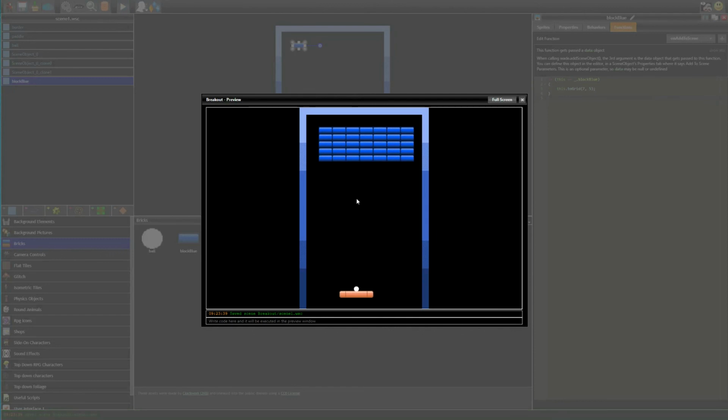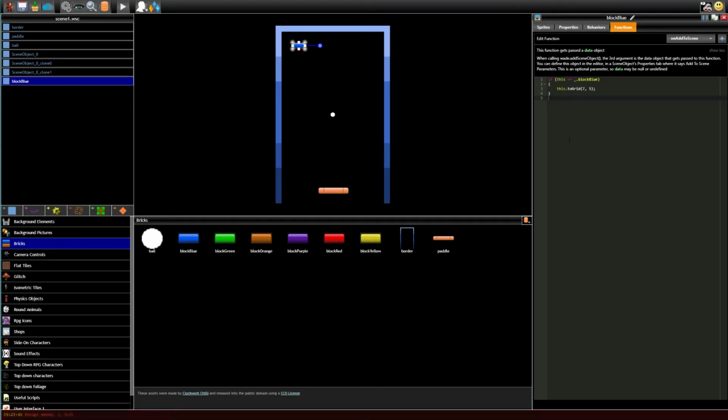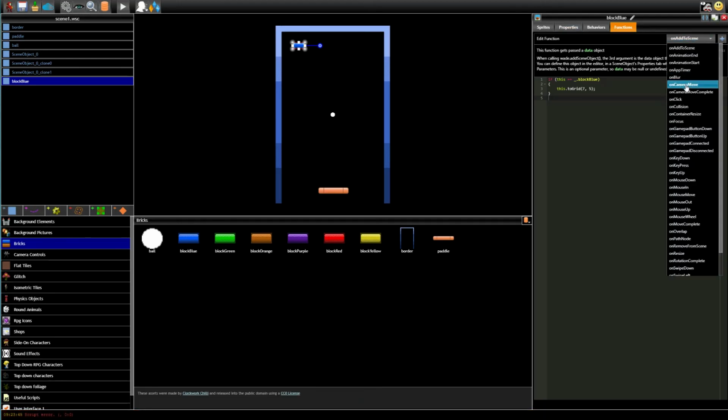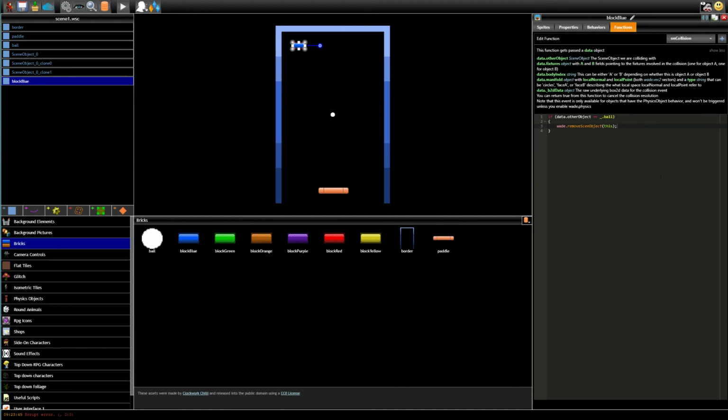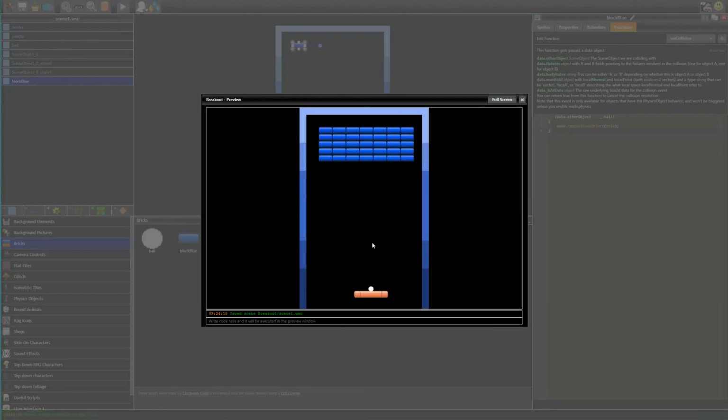So when I run the game, I've got lots of bricks, and I cannot destroy them. Let's have a look at why. Because on collision, I have misspelled removeSceneObject. So let's try that. And yes, that works. So it's a nice fun game.